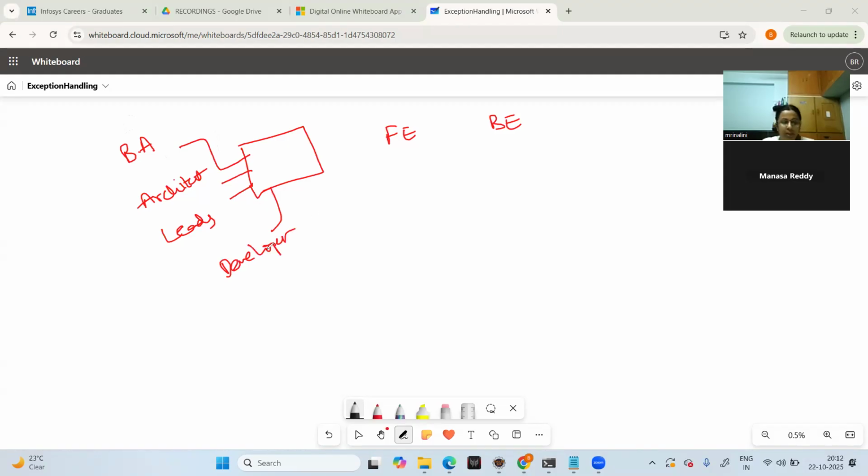What the business analyst usually does is, if they want to add any new features, their work is kind of R&D, gathering the new features. Simply, they try to add business value to an existing project or application.